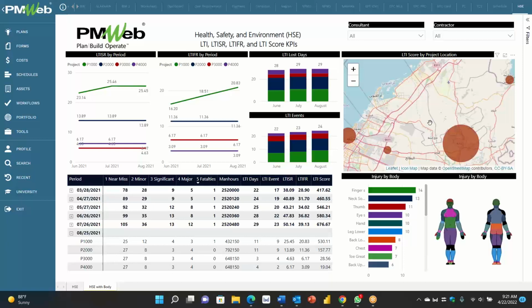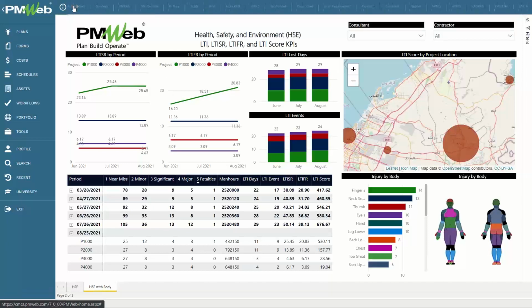And by having those details captured, I'll be able to have my own reports, whether for a single project or for my complete project portfolio or for different items. And with this information being available, I can design my safety dashboards the way I would like to see them. So having said so, let's see what business processes PMWeb allows us to manage in addition to the other management processes needed to deliver the project.